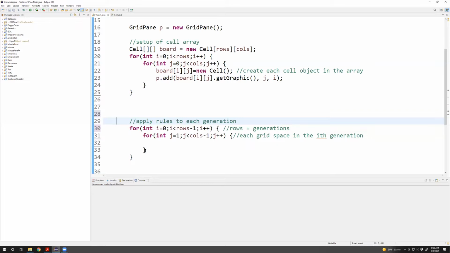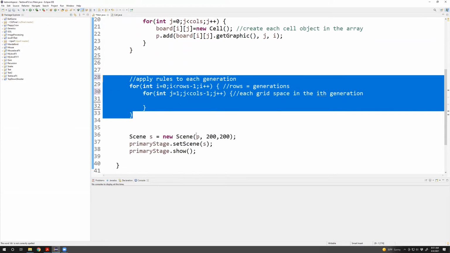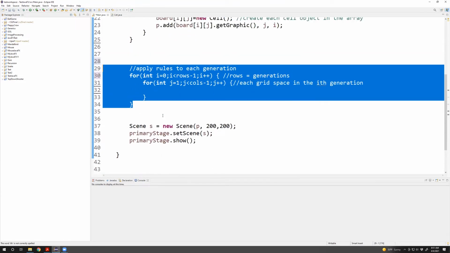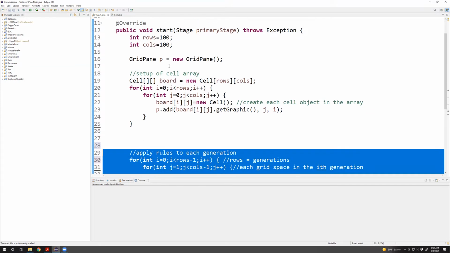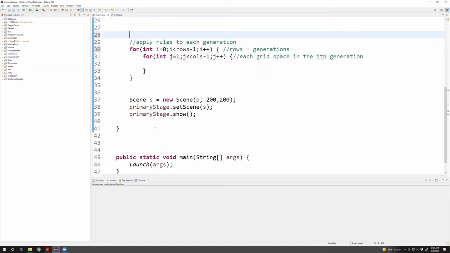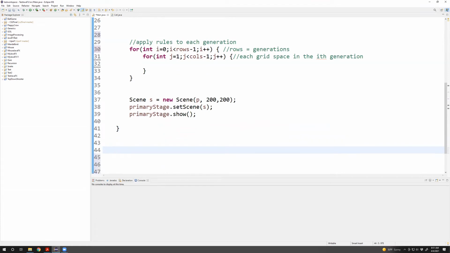We should probably move this out to a separate function, because in here we're going to create our tick. So let's do that. I'm trying to think of the best way here. We can probably just have the function take in a few arguments. We'll have it take in the board, probably the grid pane as well, and that might be all we need. We'll see. I'm mostly doing this on the fly, because it's relatively straightforward for what we need to do. So let's write a quick function here.